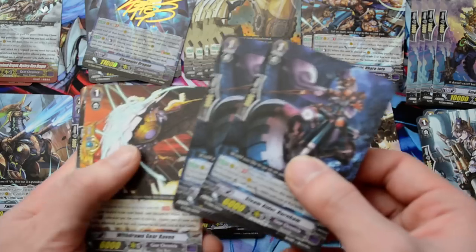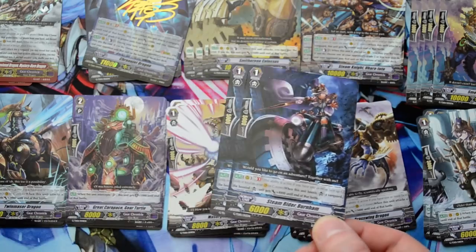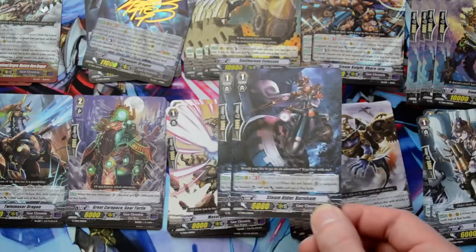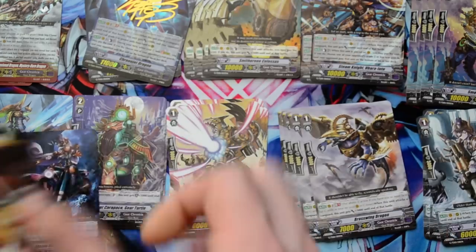Then we have two copies of the Steam Rider Burnham. So he's your Generation Break 1 Vanguard 10k booster. So, I mean, with Generation Break 1, your boosted Vanguard gets 10k instead of 6k.